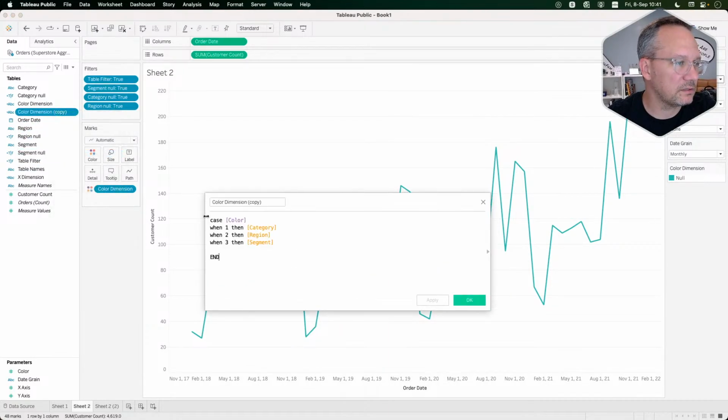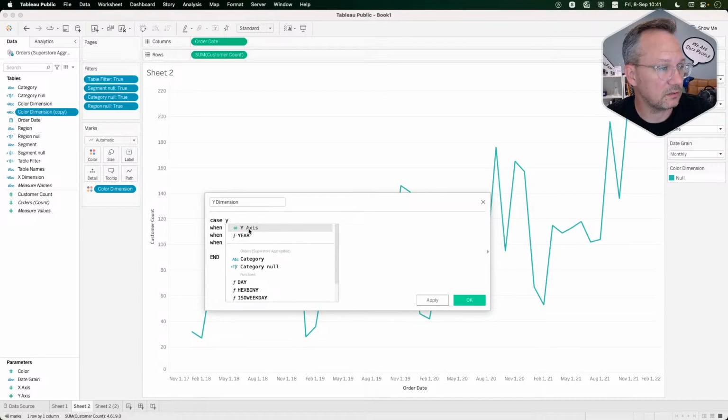We'll edit this. This will be our Y dimension. Not our T dimension. Ooh, that would be bad. Our time dimension? No, thank you. And make sure that this is set to the Y axis here. Okay, so we do that.